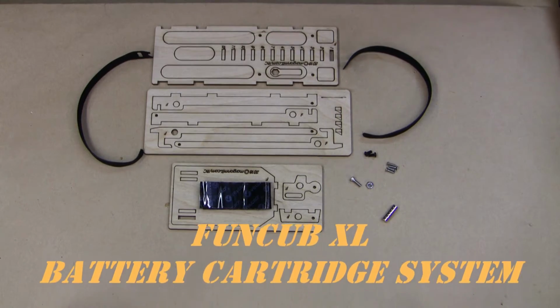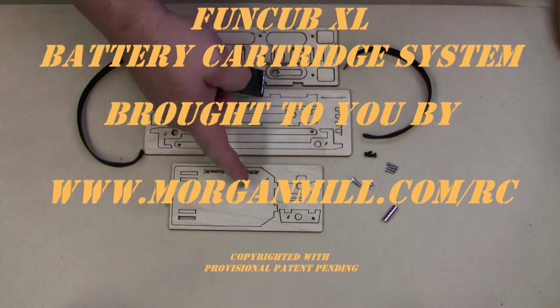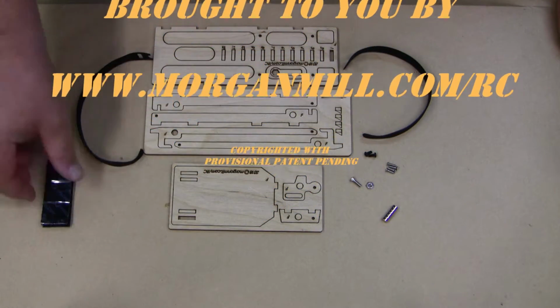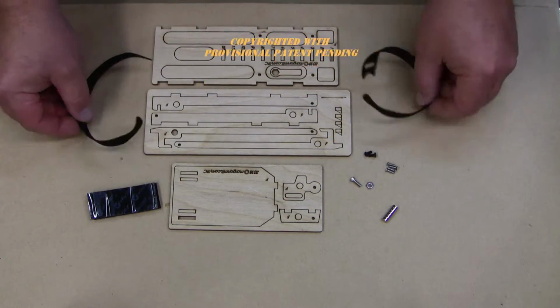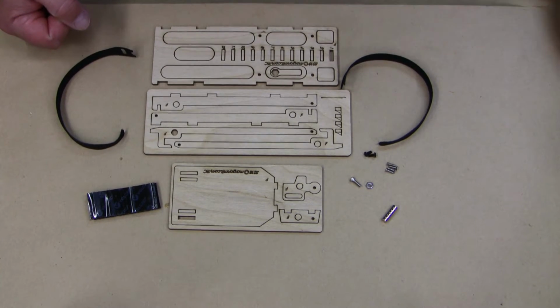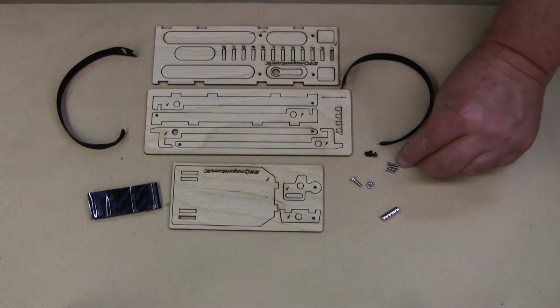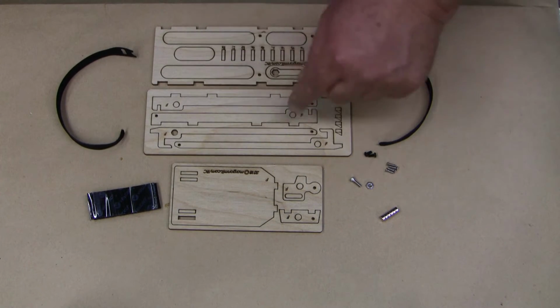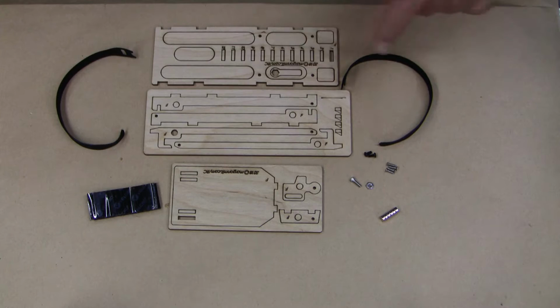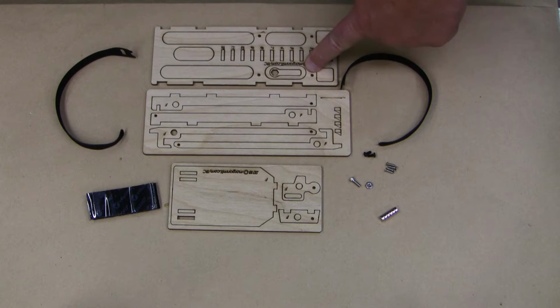Here are the parts that are going to come in the kit. Here's the rack deck, the rails, and the pieces and parts. Well, actually, that's the shoe. We got some industrial strength Velcro, 2 Velcro strips to go in the rear slots on the shoe, 6 neodymium magnets, 4 wood screws to fasten the deck down to the existing M frame in the Funcub XL.